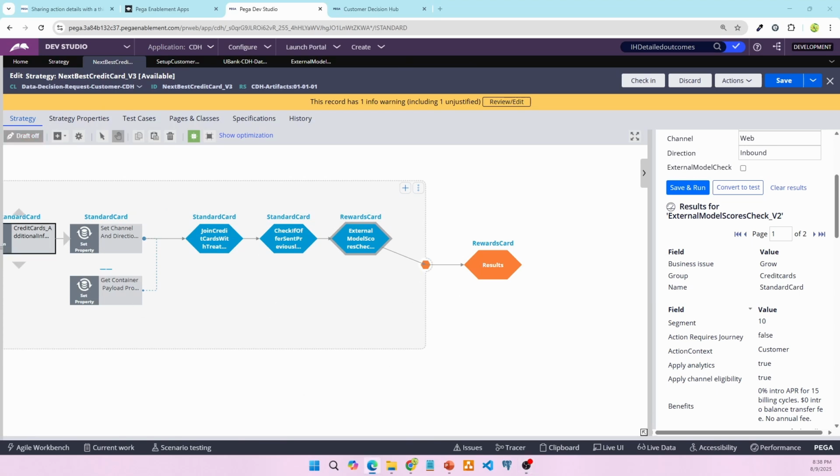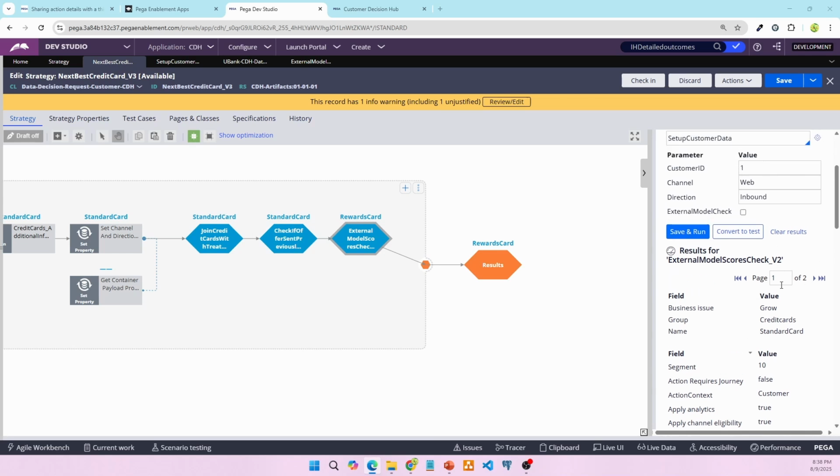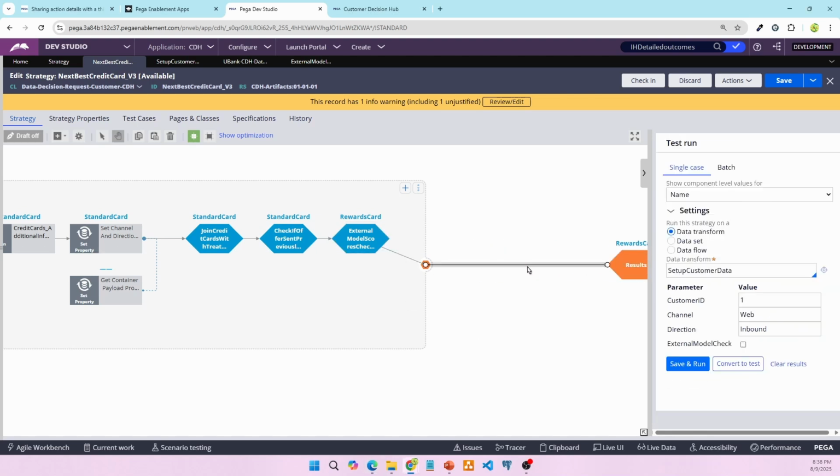In our use case, let us focus on taking one action per issue and group, correct? See, this particular customer is eligible for two credit cards in the same issue and group, but I need only one. So for that, let us try to use the group by component.